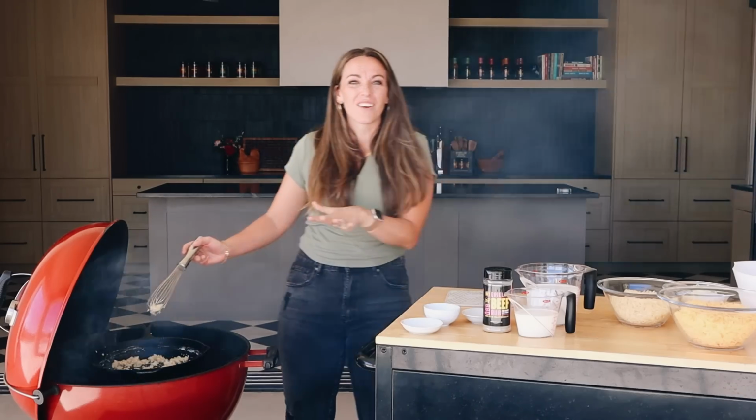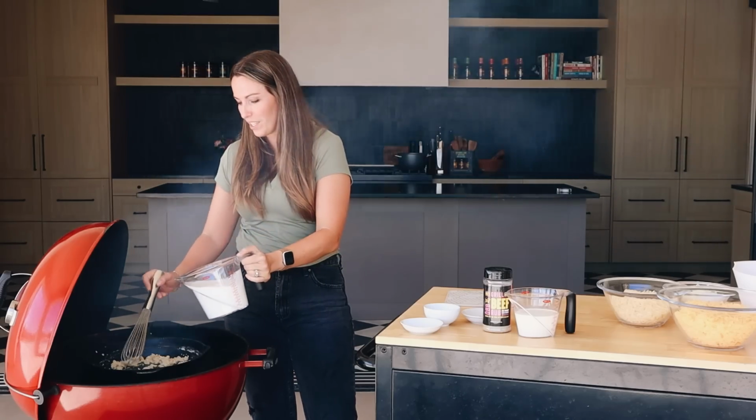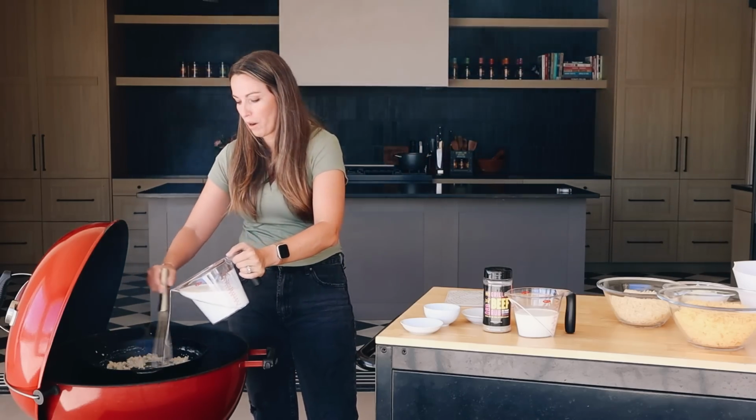Once the flour is all incorporated into the butter, you don't have any white flecks of flour anywhere, it's time to add our liquids. I've got 3 cups of milk and a cup of heavy cream. And just whisk as you pour.